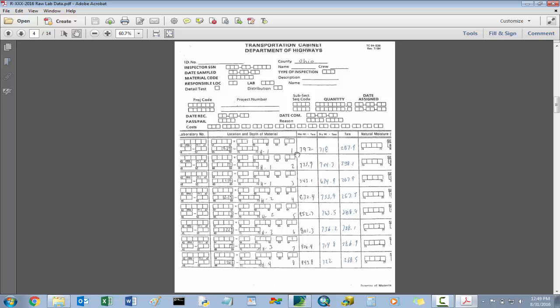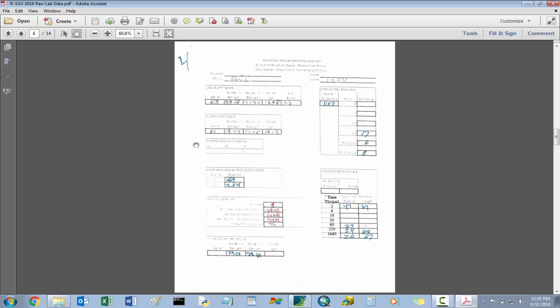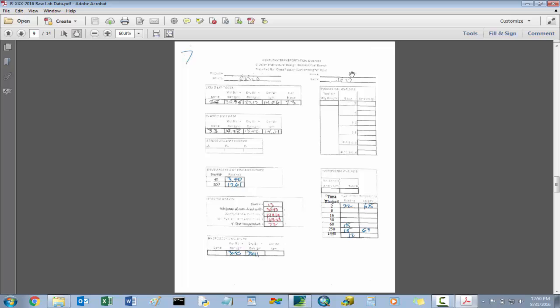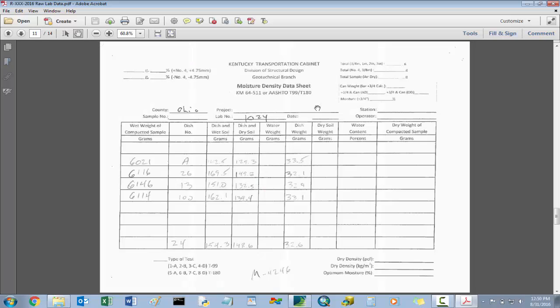The next 2 sheets are moisture contents for the jar samples. So hole 1, jar number 1, and then you have your wet weight, your dry weight, and your tare. After that are your lab classification forms, and you have your lab ID up at the top.